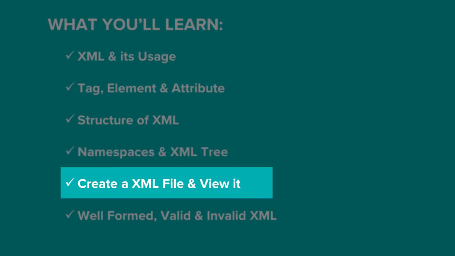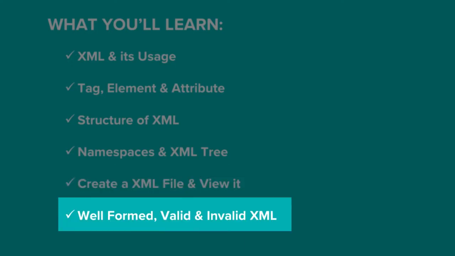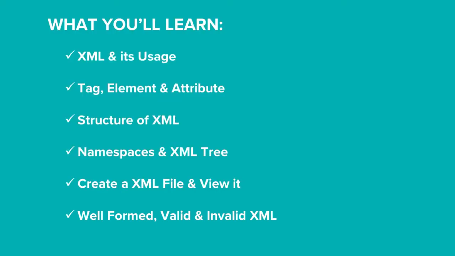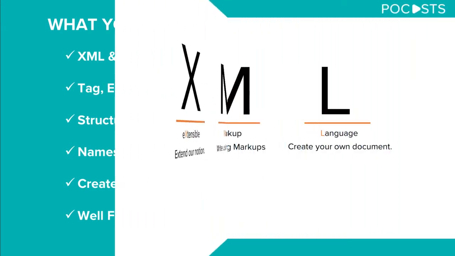Finally, we will create an XML file, then we will view it in Chrome. Then I'll show you how to check if the XML is well formatted, valid and invalid XML. I always believe that XML basics should be very strong, so that when you learn another new language similar to XML, you grasp it faster. So let's learn and start building our own XML files.